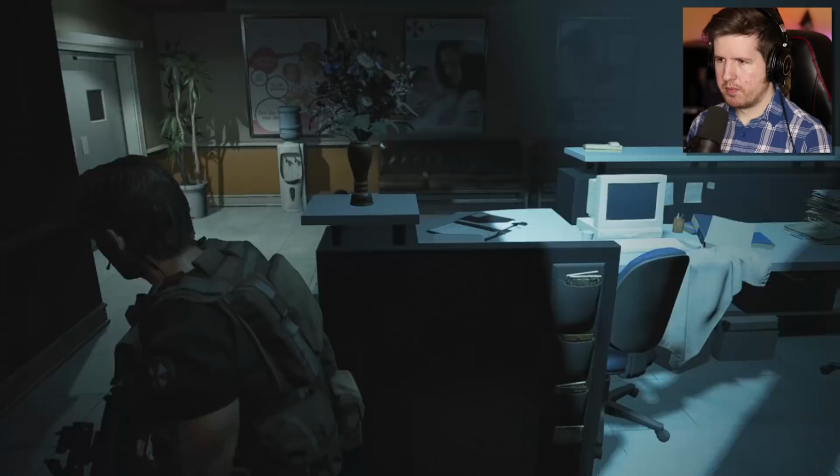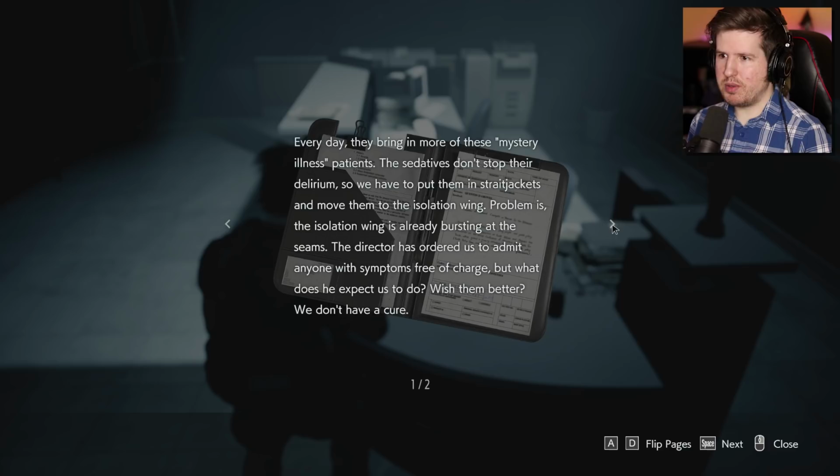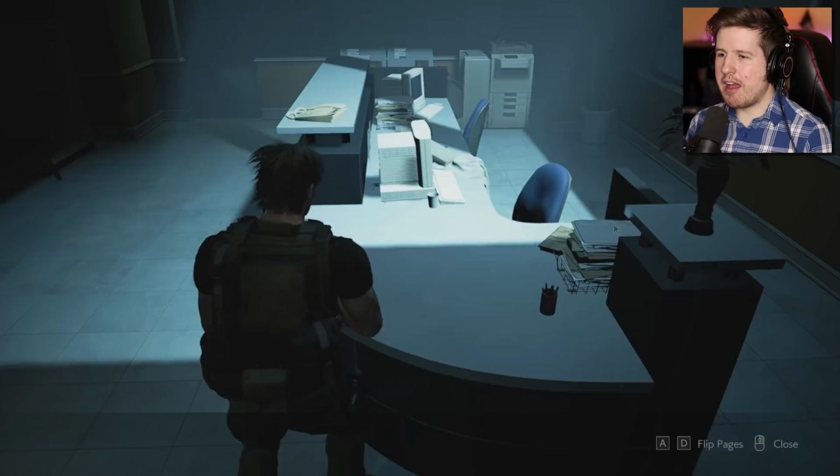Nurse's journal, September 25th. She left it open on the counter. Every day they bring in more of these mystery illness patients. The sedatives don't stop their delirium, so we have to put them in straitjackets and move them to the isolation wing. Problem is, the isolation wing is already bursting at the seams. The director has ordered us to admit anyone with symptoms free of charge. What? But what does he expect us to do? Wish them better? We don't have a cure. And that's not all that's bothering me. When these patients die, they're not collected by the usual mortuary teams. We've been told it's special handling to prevent the illness from spreading. But I'm not sure I buy it. Miranda saw some guys wheeling a body through a forbidden door during the night. Why? Where? What is going on?